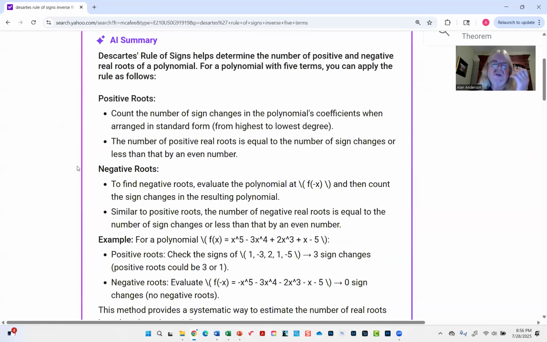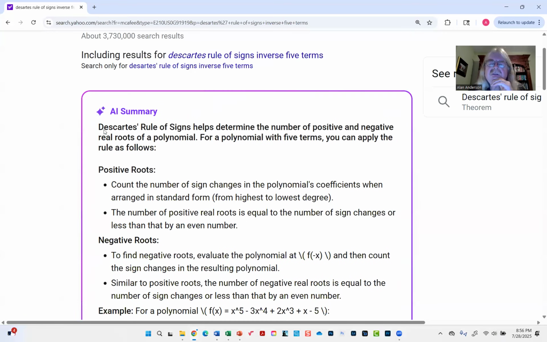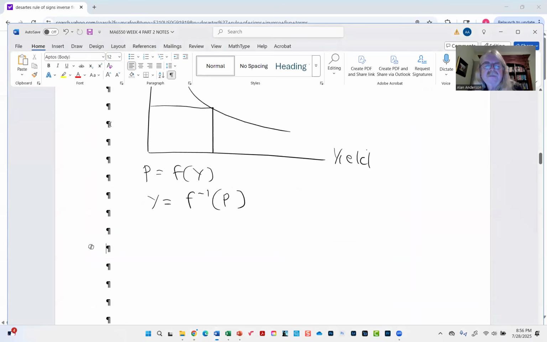But anyway, so there's a rule. Maybe it's not Descartes' rule of signs, but it turns out that when you have a polynomial, actually this is not a polynomial, because the exponents are not integers. But there's a very well-known theorem in math that I can't seem to remember the title of, but it tells us if you have five terms or more, then it's not mathematically possible to invert it. I think it's related to Descartes' rule of signs, but anyway, the bottom line is we're not going to be able to calculate the inverse here directly.